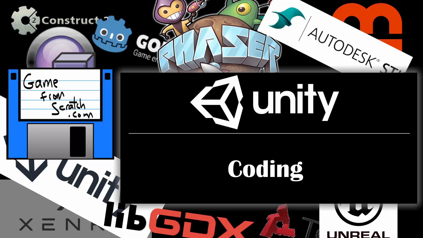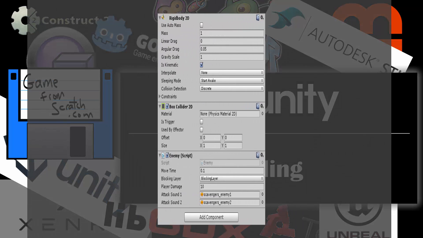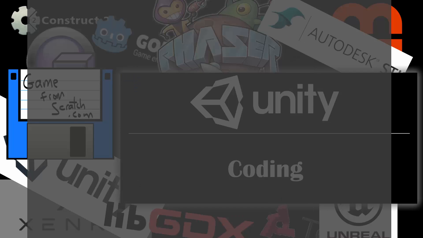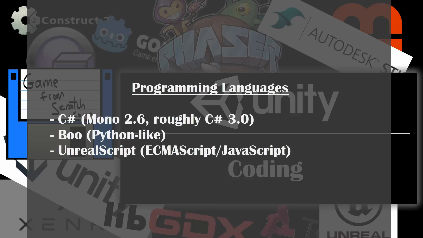From a coding perspective, Unity uses a popular entity component system, where game objects are created out of a collection of components, with a ton included out of the box. Programming-wise, it uses C#, Boo (a dialect of Python), and UnrealScript (a dialect of ECMAScript or JavaScript). The version of C# included is ancient — it's based on Mono 2.6, which is essentially C# 3 from 2009. C# is just about to release version 6, so you get an idea of how out of date it is. Fortunately, they just open-sourced Mono, so hopefully they'll come up to speed. But for now, this is definitely one of the big negatives — the version of C# is horrifically out of date.